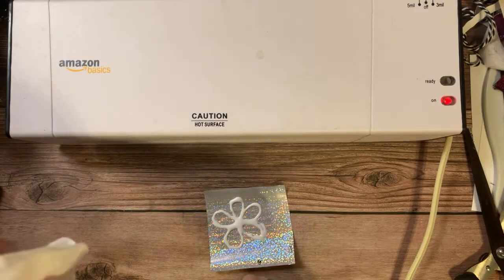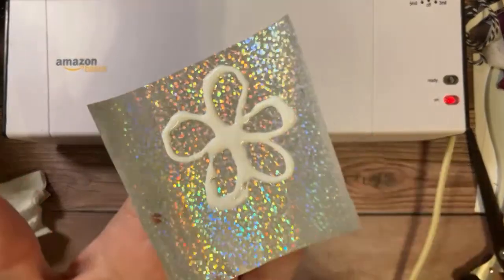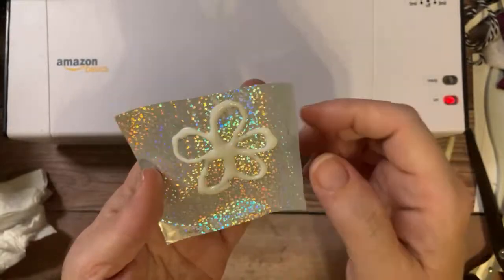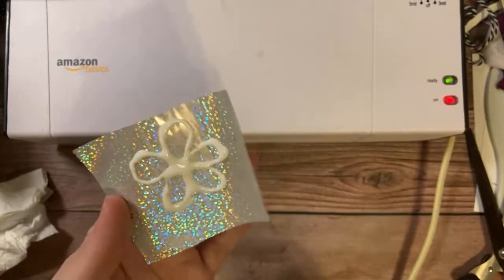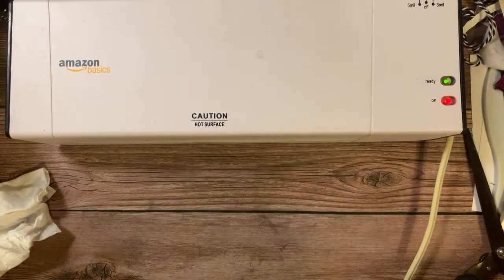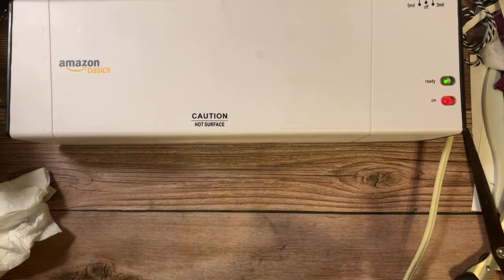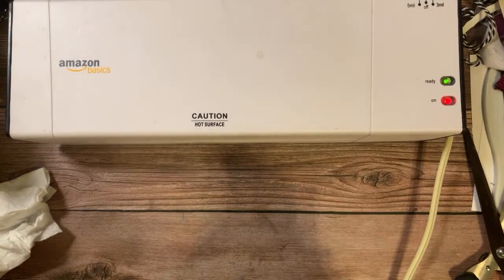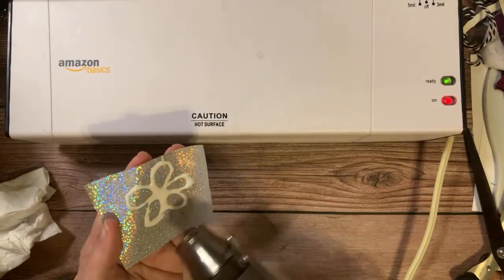So that's what we're gonna do. Like, this one's so random. So I just drew a little flower with glue. Now we have to set this to the side and let it dry. I don't know if it'll be dry by the time we're done here. But this will foil, I think. So let me hit it with a little bit of heat. I mean, what could it hurt, right? It'll be fine. I'm just gonna hit it with a little bit of heat to dry it. Get it started drying.